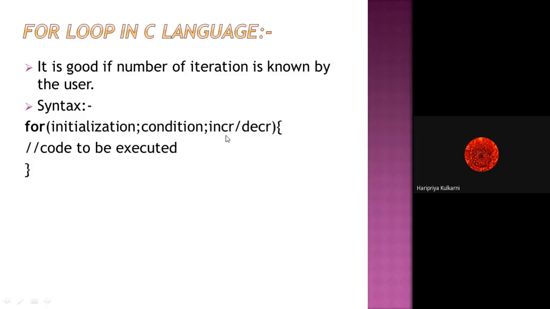Then here the increment happens and your a becomes 1. So 1 is less than 10, yes, it will execute again. 2 is less than 10, yes, it will execute again. 3 is less than 10, it will execute. How many times will this happen? 0 to 10. So it will be 11 number of times. When your condition becomes 10 is less than 10, no, right? At that time it will come out of the loop. Out of the loop means it will come immediately after the scope of the loop. This is the scope, this is the opening, this is the closing. So the cursor will immediately come after the closing of the curly bracket. So this is what the for loop is.